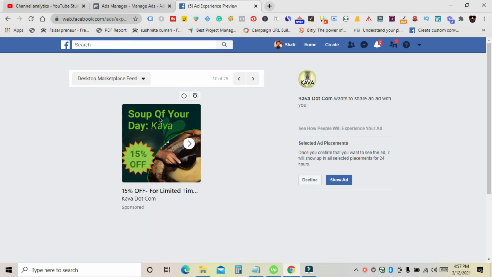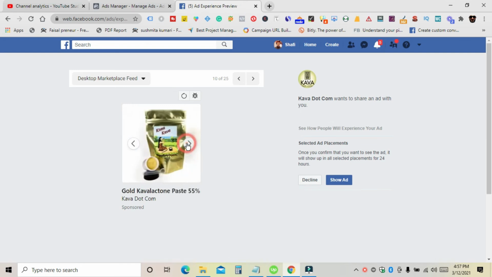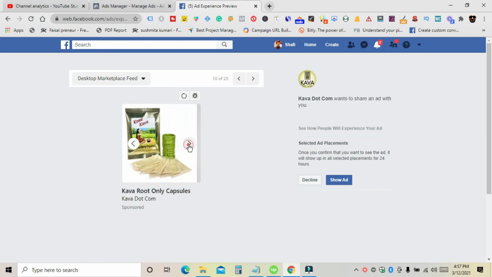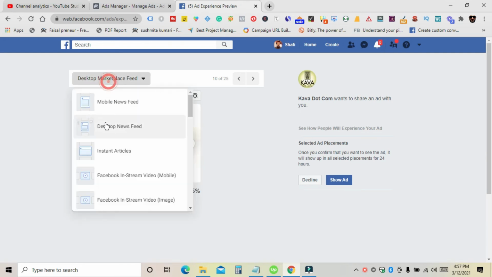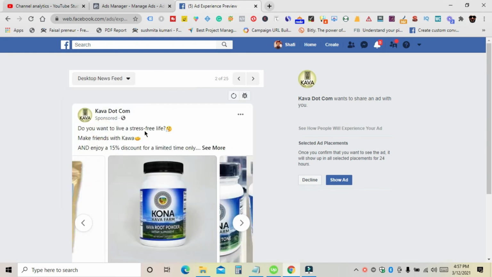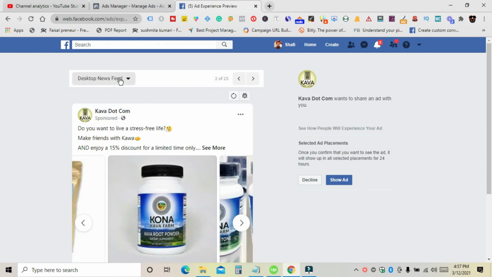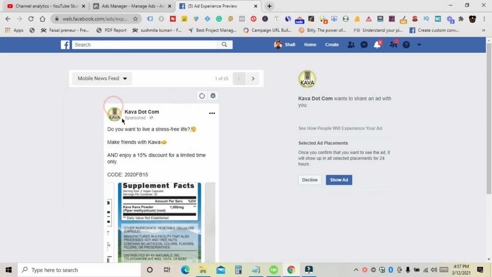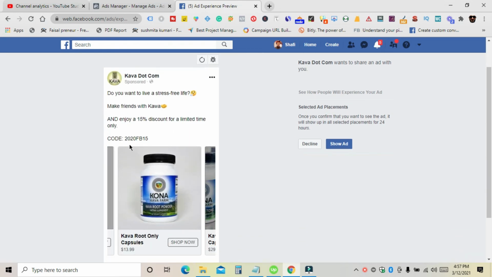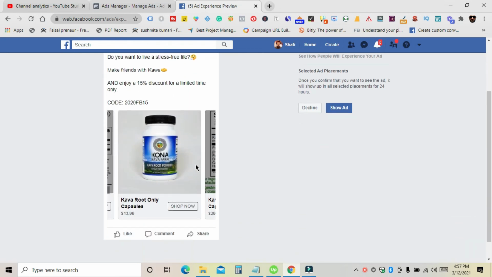And this is how our carousel ad will be appearing on this placement, right? This is basically a carousel. So this is how generally you will see an ad in your Facebook news feed if you are on desktop, and if you are on your mobile, then this ad will appear in this way, right?